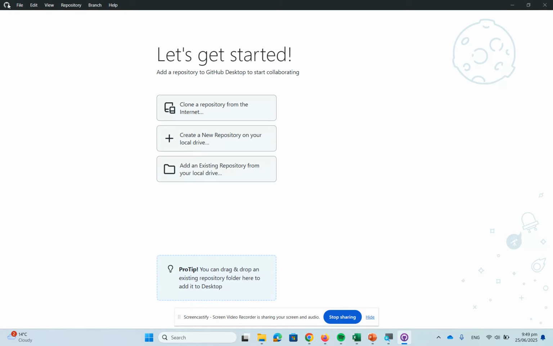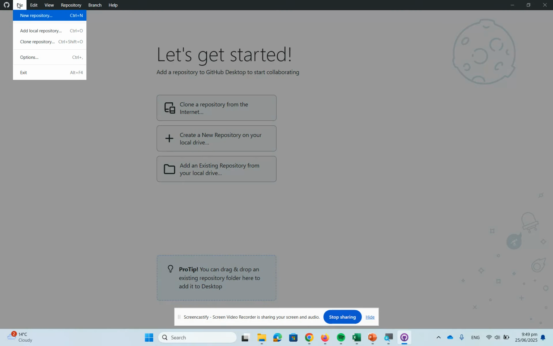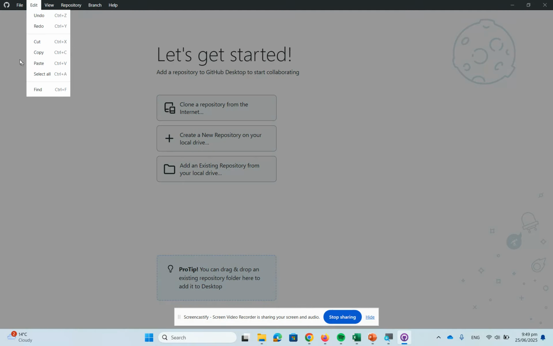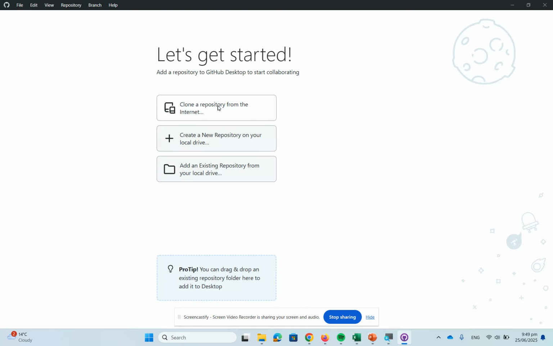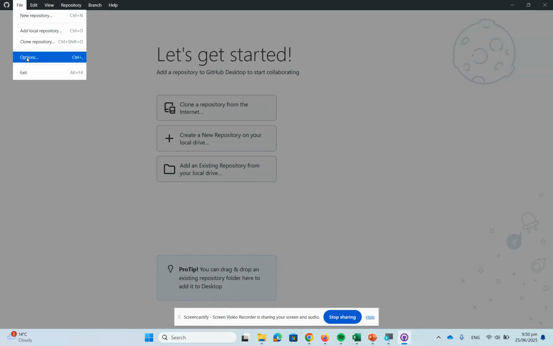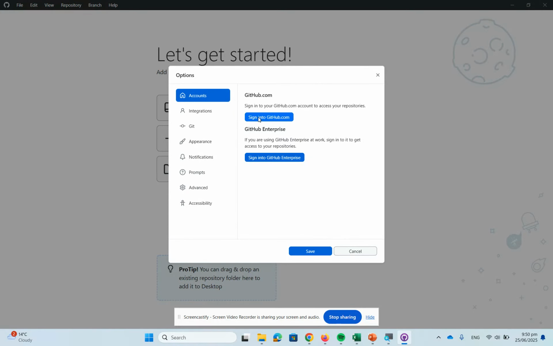So what I want to do is connect it. So I will go into options. If it doesn't have it here or anything, if it doesn't have any way when you're setting it up to connect it to your online one, I'm going to try and do that now. But the idea is I need to connect this desktop one to the one online. So I'm going to go options. I'm going to try and find out how to do this. And it says here, do I want to sign into GitHub? Okay. And there's one called integrations there.